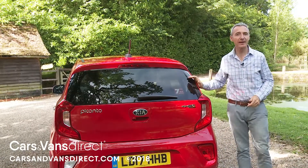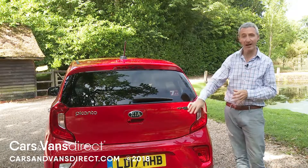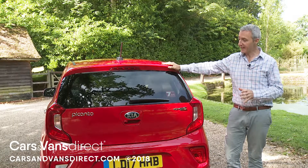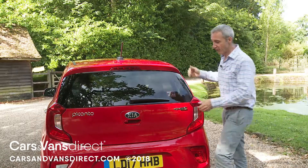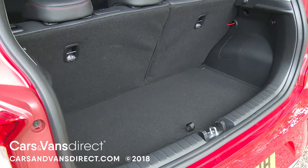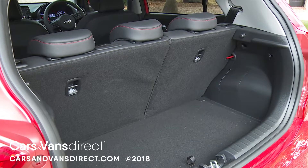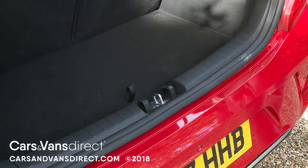Let's take a look in the boot. The size has been increased courtesy of a 10mm increase in the length of the rear overhang. Now that doesn't sound like much, but what's been delivered here is quite a big step forward from what was on offer before. Raise the light upright tailgate and a 255-litre cargo bay is revealed — that is 55 litres more than the previous generation Picanto could provide — and the space can be accessed via a loading lip that's now 55mm lower too.